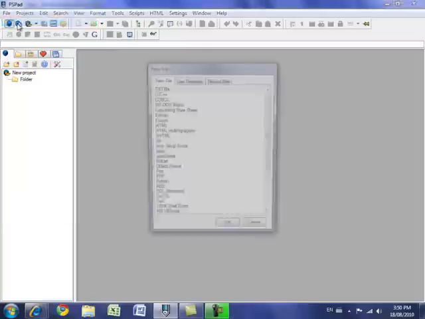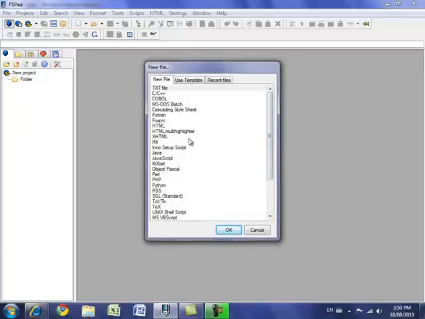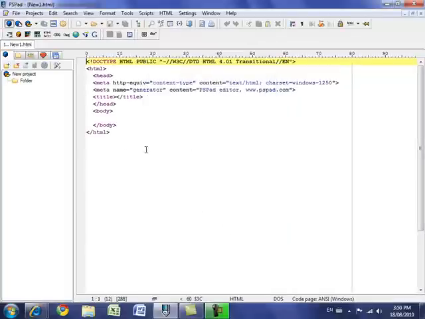So what I can do is I can actually go to File, and I can start by creating a new file, and you'll get this window that pops up that allows you to select the type of file you're going to create. Now, all of these files are actually just text files, but if I click on HTML as my chosen text format, then I can click OK, and you'll see that I automatically get a default web page, including some tags, and the tags are color-coded for me.